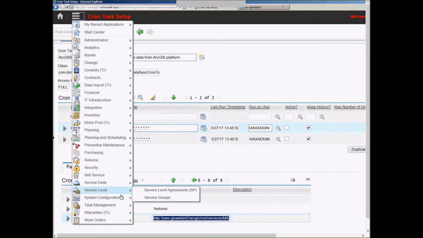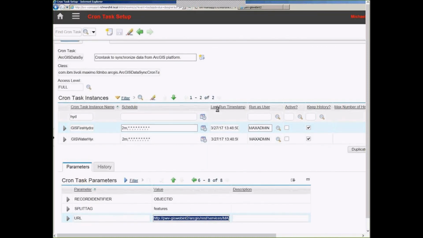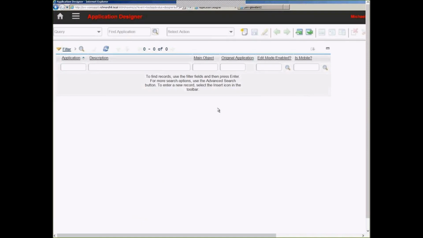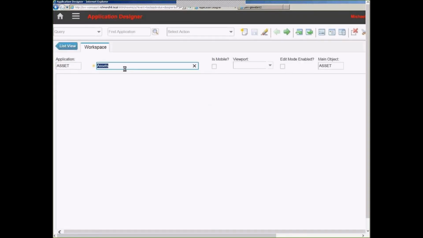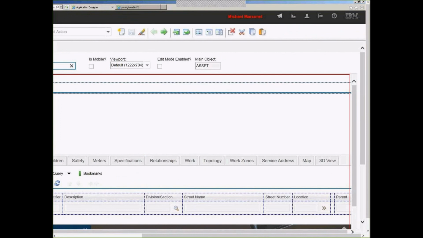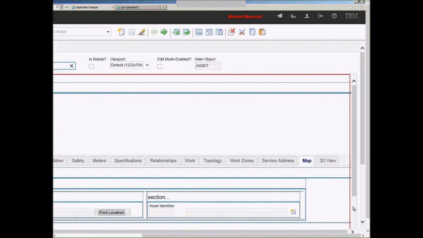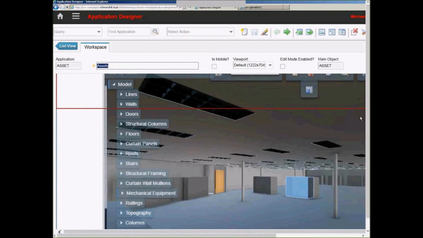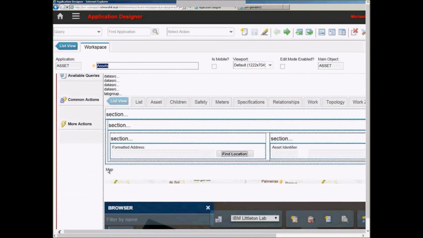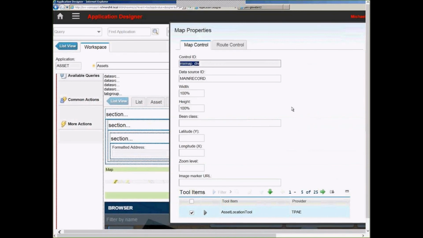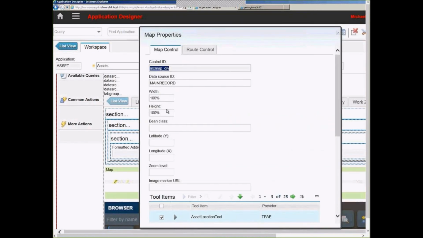And the last thing I wanted to show you was the application designer. So this one got me when I rolled out Maximo Spatial, trying to figure out how I configure the toolbar within the map. We'll go to the map tab here. So here's a map section. And if I click on the map properties, I can define what the height is. I can define the default latitude, longitude to use. Again, my preference is to use the one from the site in the map manager.